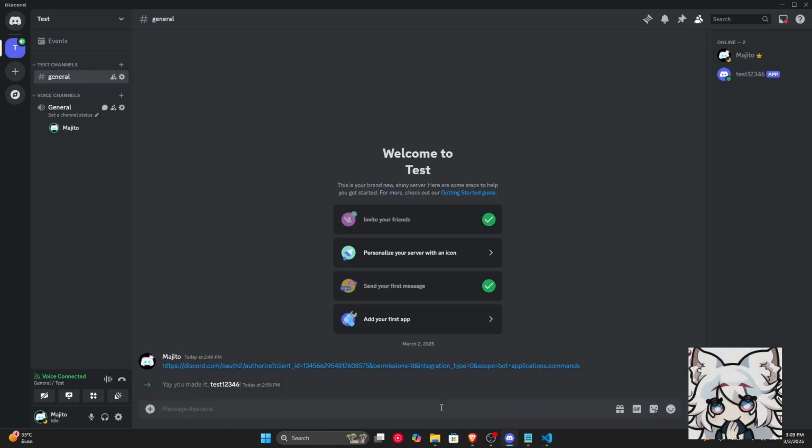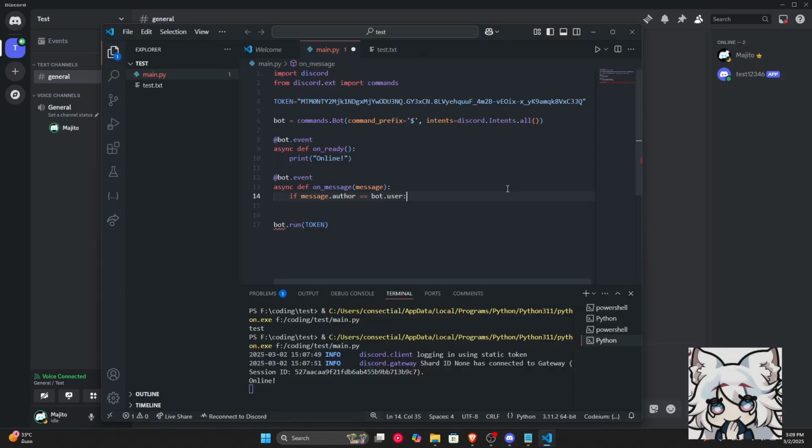If you have lots of bots inside your server and the bot tries to run a command and detects that it is a bot, it's going to do something inside this function. For now, we want it to return. Just make sure you have this.